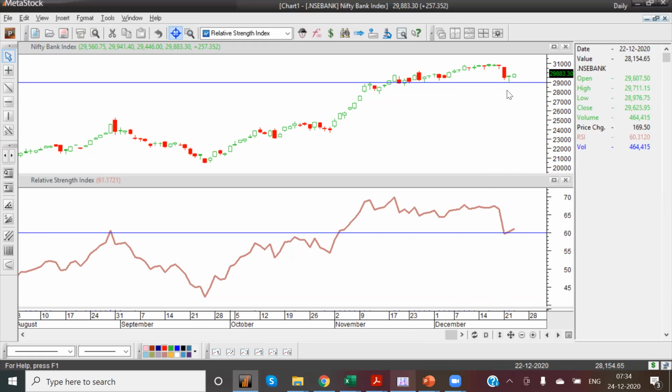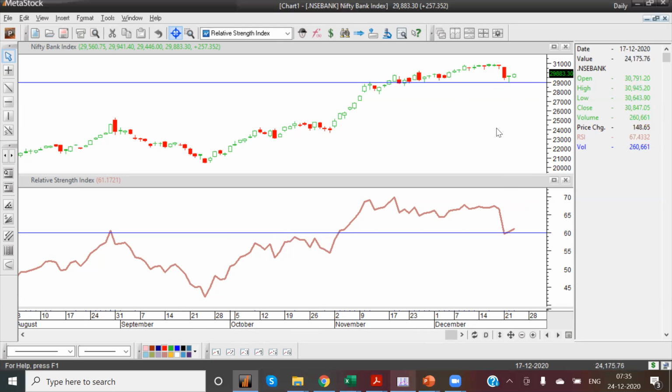Yes, the excitement could prevail, possibility, new high, all of those can't be ruled out. But the only catch which this rally has is the support and the support of the RSI. So just ensure that you avail a stop loss. I believe that this 29,000 mark on the Bank Nifty, or more importantly, the 60 level RSI on the daily charts, I think is something which is going to be very important.